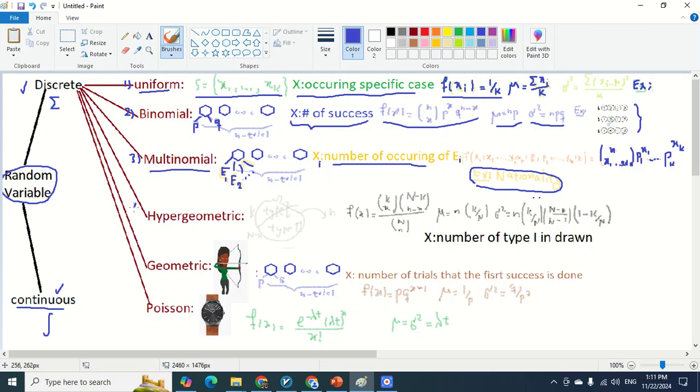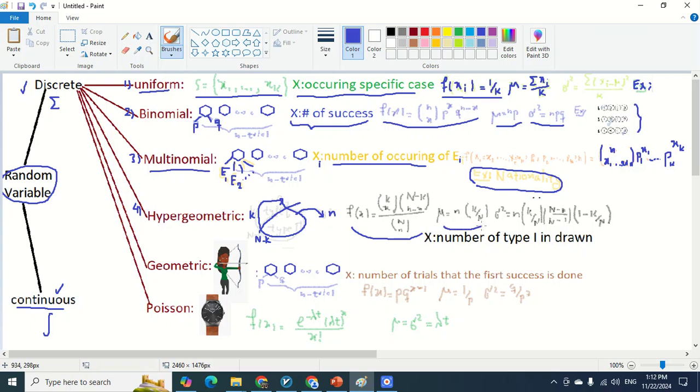So another type of distribution was the hypergeometric distribution, where we have a resource of two types. One type is our favorable and the other is not. So the number of objects over there was k, the other was N minus k, and we draw n objects out of this resource of N objects.